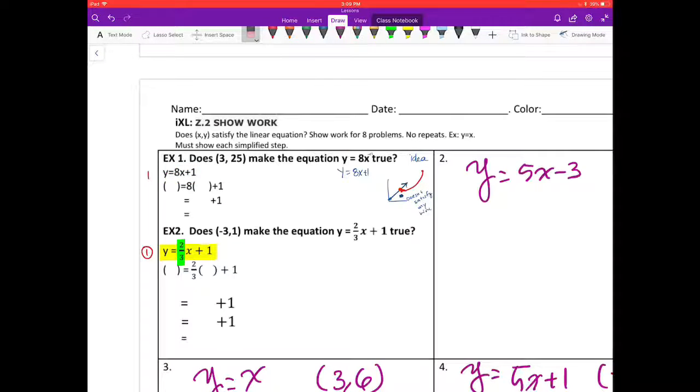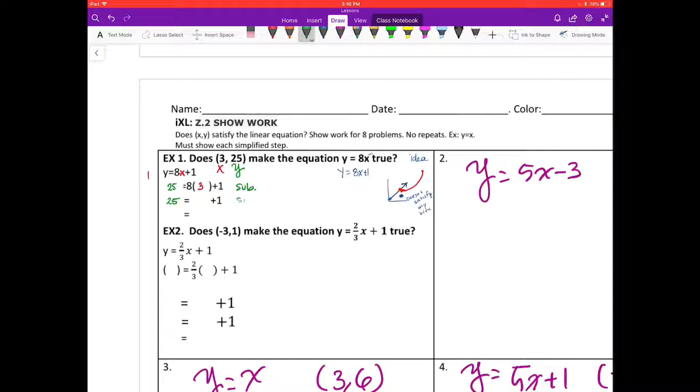But that's kind of sloppy, so we're going to do this nice and neat. If this is my x, and this is my y, don't I need placeholders to put my substitution? So I put my 25 in there, and then I take my 3 and multiply it by my 8. Whatever you don't use, you drop. You don't use your parentheses.